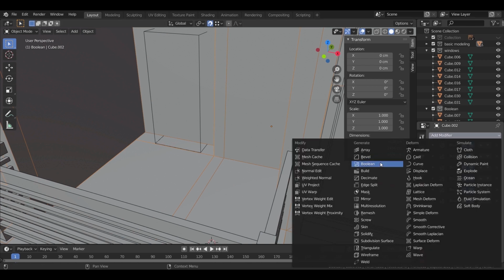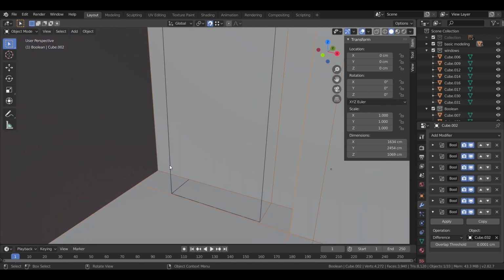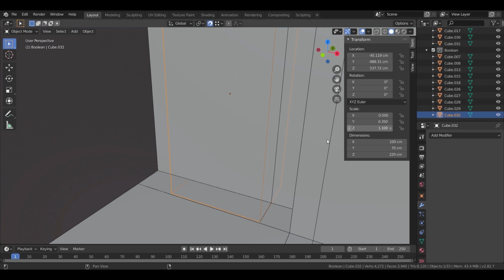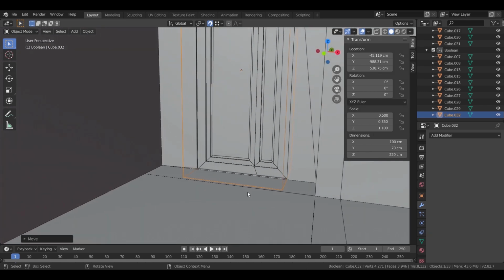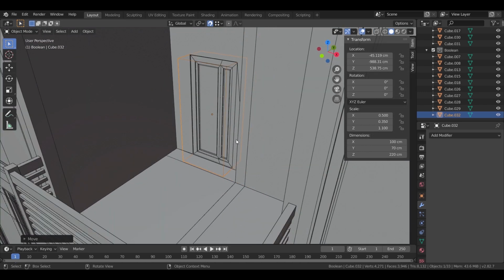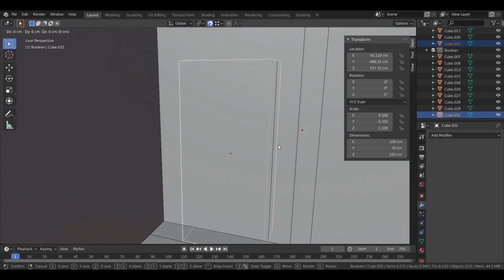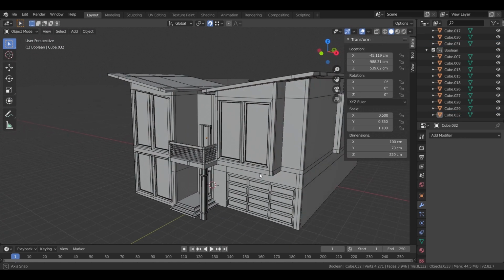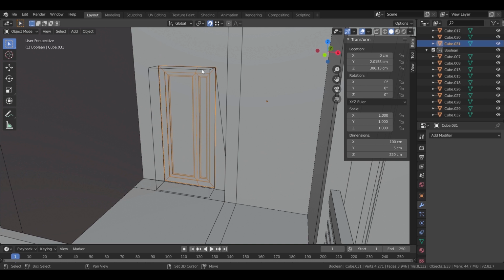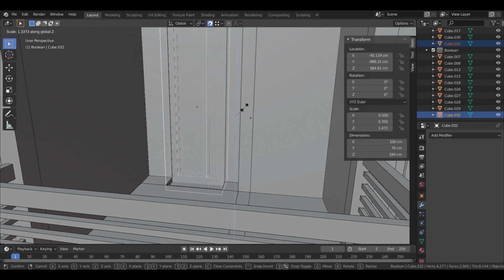Select the walls and add another Boolean modifier. In the Object section select the wired cube in the first floor balcony, move it a bit to the top. So, I did scale the door up to fit the wall's height.